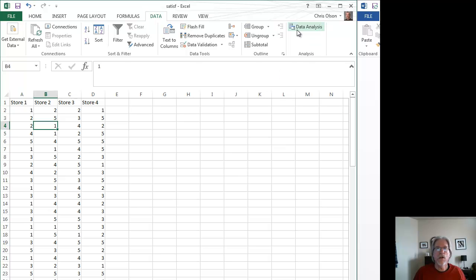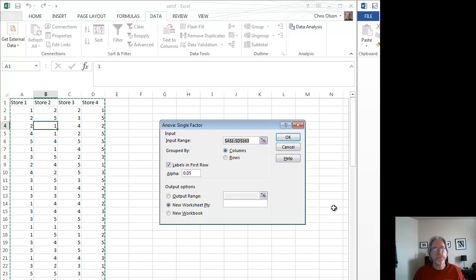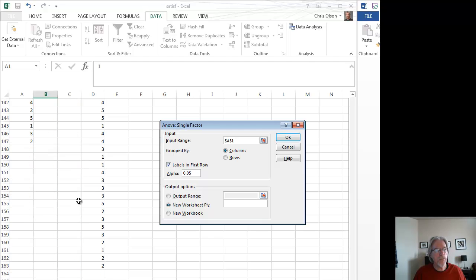So we want to run the ANOVA. Click Data Analysis, and it gives you all of your data statistical tests that you could run, a number of them that are very useful. In this case, we want to run the ANOVA single factor. Highlight that, click OK, and then it gives us our dialog box. Your dialog box will show up empty. You want to select the input range, which is the data that you want to analyze. To select that, we will put our cursor in column A, row 1, click on that cell, go all the way down to the last response in column D, and hit the shift key, click on that cell, and then you've highlighted the input range, and it has indicated that in this row.